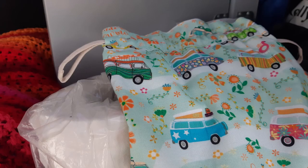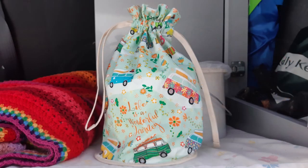So my mum had a little bit of the fabric left over after she'd finished making the storage thing. I don't know what to call it. I keep calling it the storage thing. And she asked me if I'd like her to make something out of that. And I had the perfect thing. In the back of one of the back cupboards here, there's just a toilet roll. And it just kind of sits there by itself. And it's gradually getting a little bit the worse for wear. So I asked her to make a bag for the toilet roll to go in. So it now has its own posh bag. So I'm very happy with that.